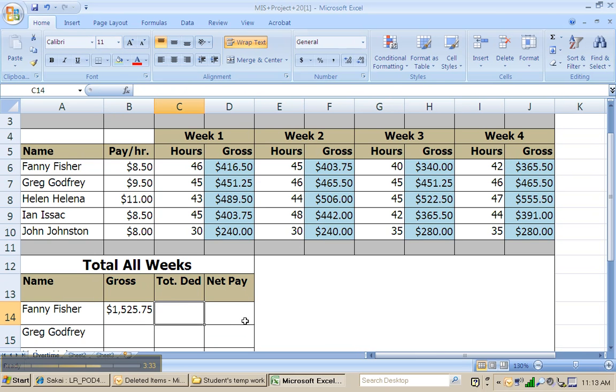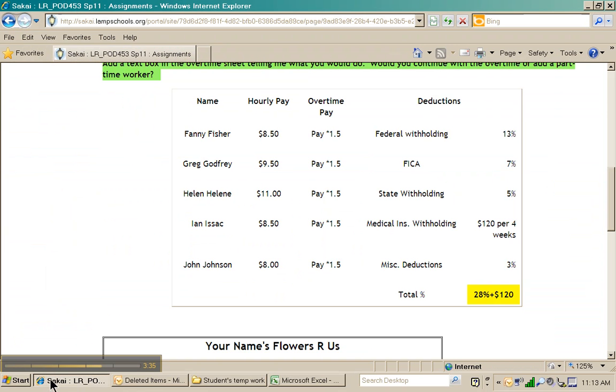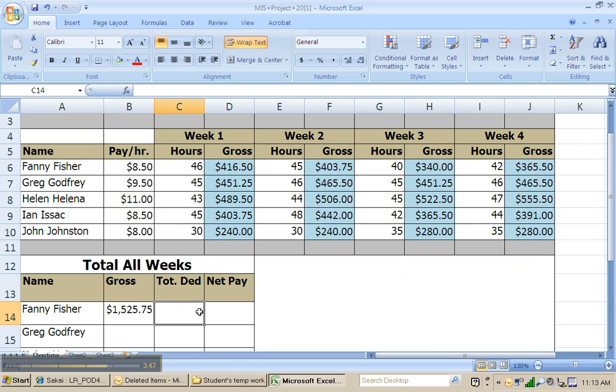And then the total deductions on the problem are 28%. There's the different percentages plus $120 for the 4 weeks. So going back to the problem, it would be equal to 0.28 times the gross plus $120 more.